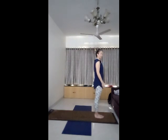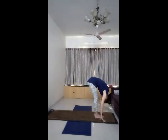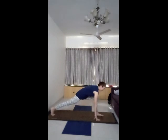Make your feet together. Inhale, hands up, look up. Exhale, forward bend. Inhale, lift your chest up. And now step with your right leg back. High lunge. Keep your hands on the ground. Back leg is straight. Move your heel backward. And make sure that your front leg is 90 degrees. And stay. Five.